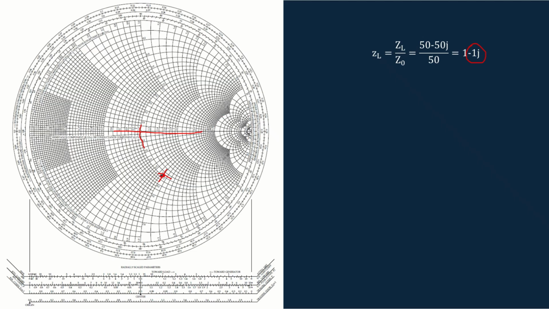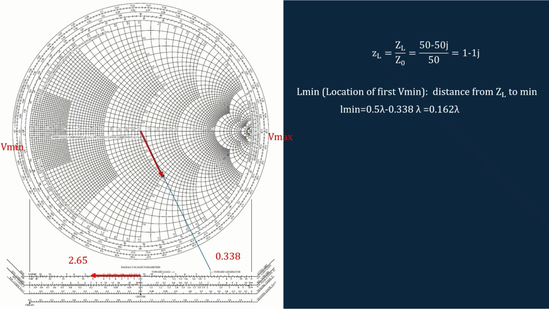If you want to find the VSWR, what you can do is just measure this distance and plot the same distance on the SWR curve. So that is what I have done. So I just plotted it, and when I measured the same on the SWR, it is 2.65. So for 50 plus 50J and 50 minus 50J, so if it is the inductive or the capacitive impedance, you can see that the VSWR value is same. So my next purpose is to identify the Lmin and Lmaximum.